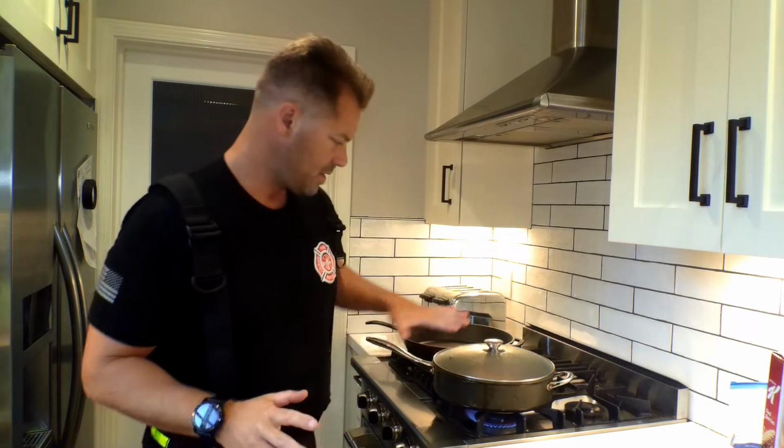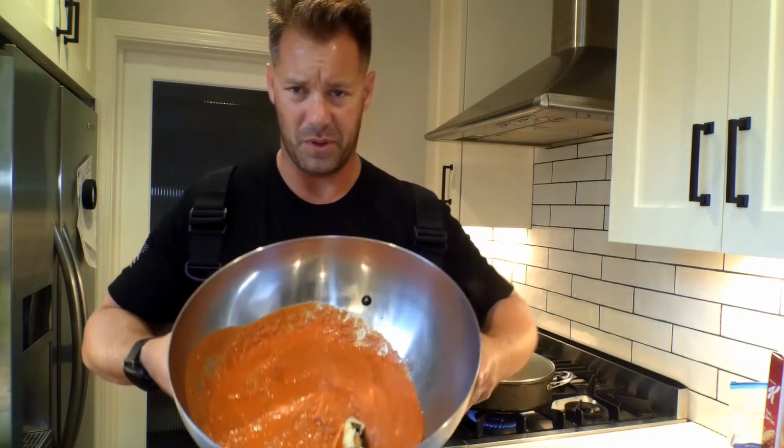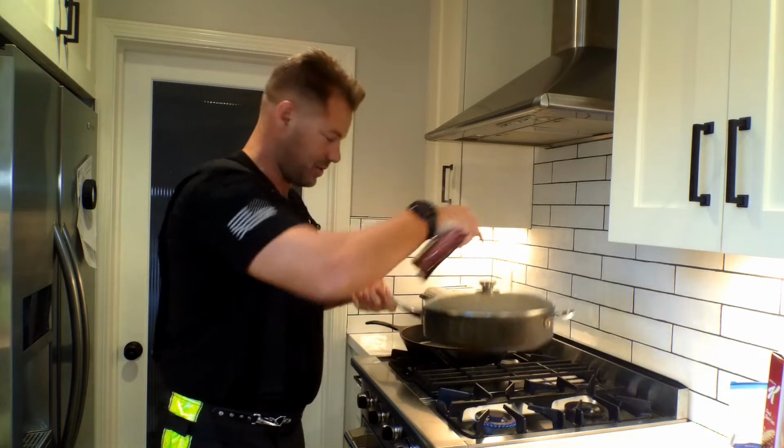Once I'm all done, after the sausage is done, right? Step 2 is sausage. Step 3, I'm going to do the red meat. Step 4 is the pasta. When the pasta is done, I put everything that's in this bowl, boom, back inside this delicious dish right here. Once everything's back in there, it's almost done. And then my family gets to eat, and they get to stop going crazy and getting mad at me.